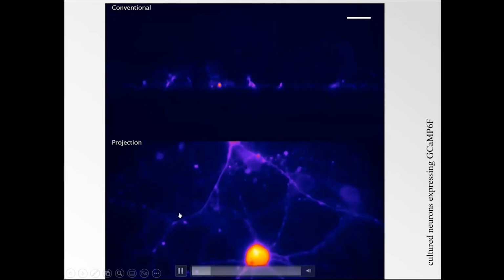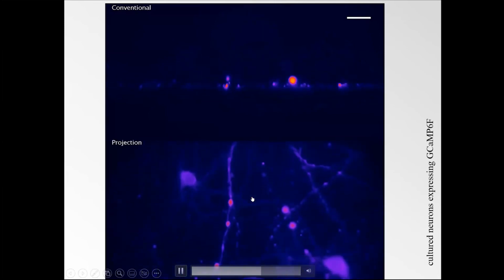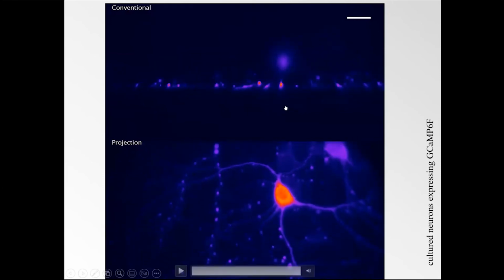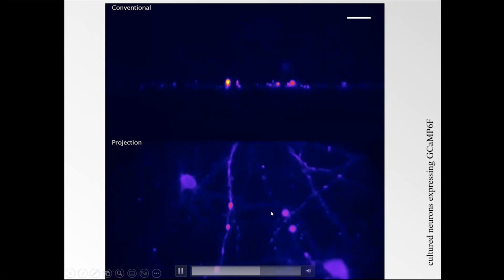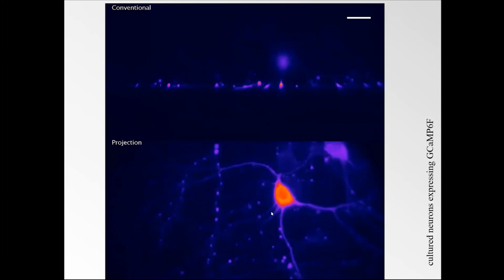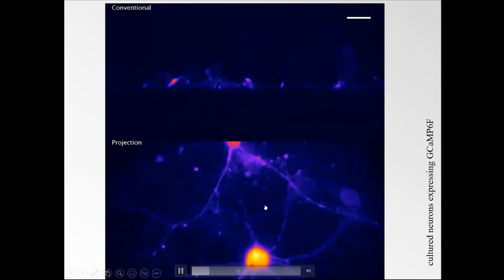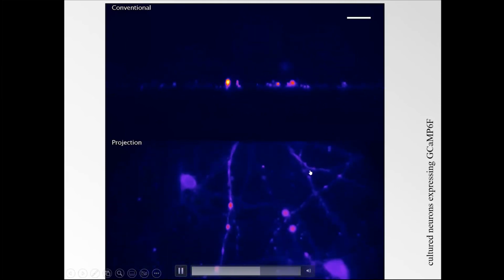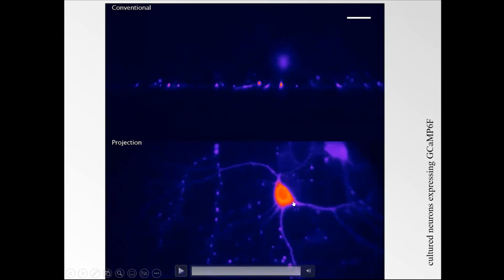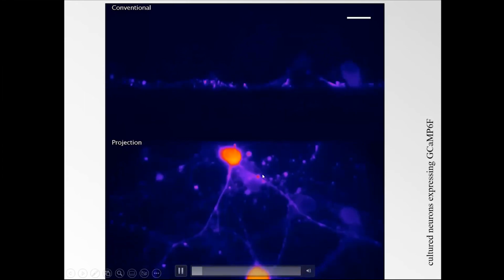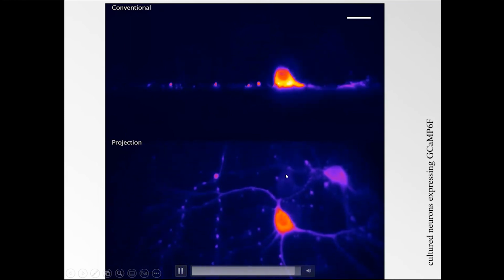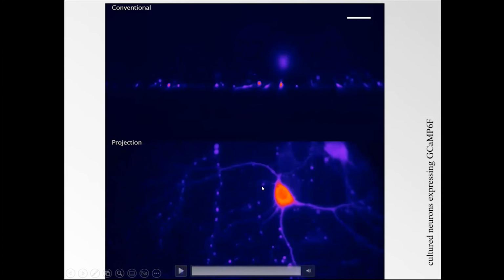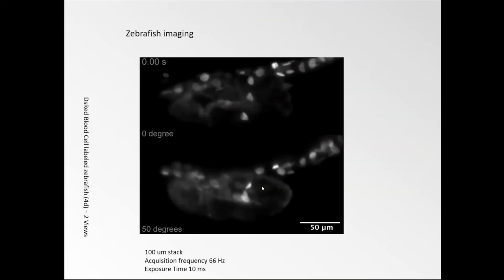And with the projection technique, we can essentially do the de-skewing and the projection at once. So as I move here through the sample, I immediately see a top-down projection. I could also change the angle. It could look kind of slightly sideways. And so this is directly, in analog fashion, a projected volume of these neurons, and one can immediately see that this neuron makes some connection or might be a happy neuron, whereas maybe this one was an unhealthy one because it has all these balls. And again, this was without acquiring any data. It was done live. Let's skip that for the sake of speeding it up.